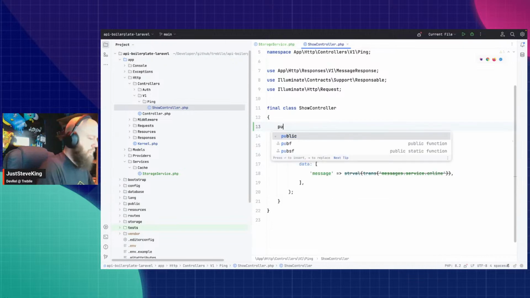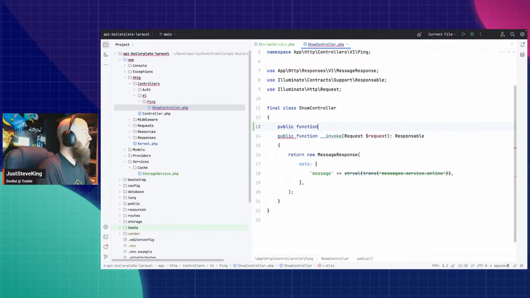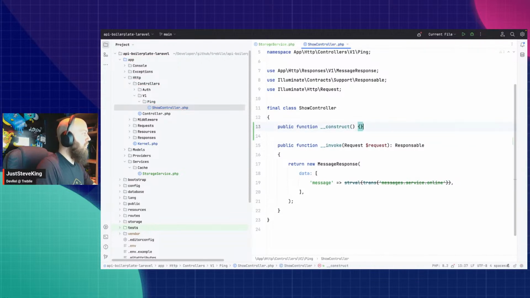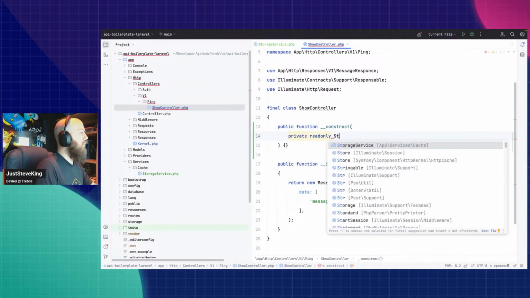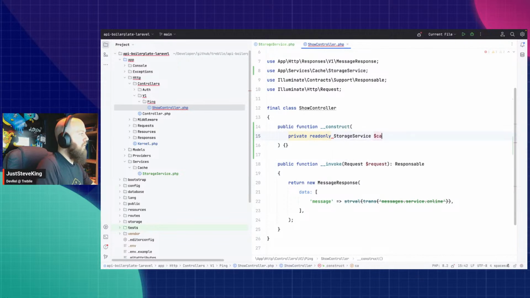So in our controller, we just pulled this in, public function construct. It says private readonly storage service cache.